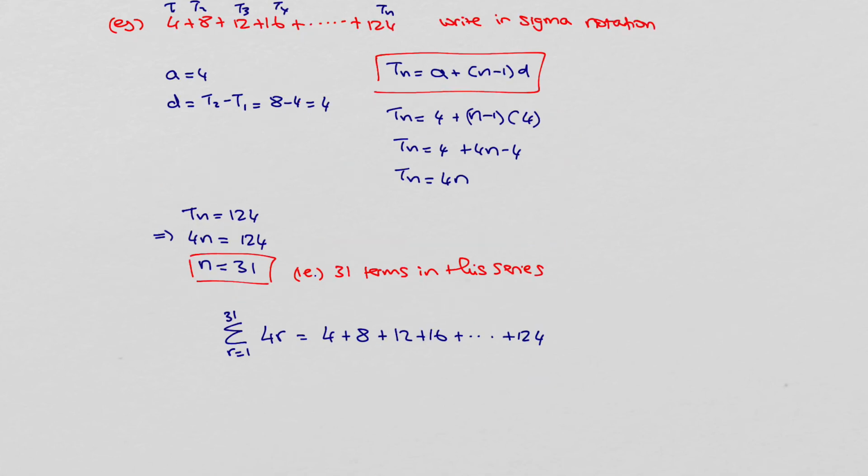So I'm only going to give you 2 questions from the sheet marked find n and S of n. So it's marked as exercise 4.3 on the top of the sheet. And I've done 1 there. So you're going to do question 2 and question 3 and question 5. Okay.